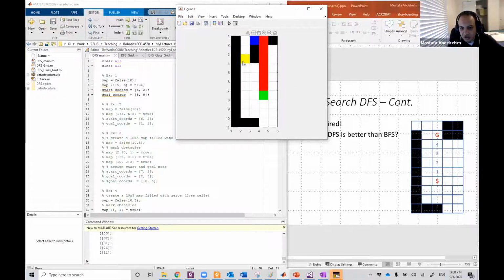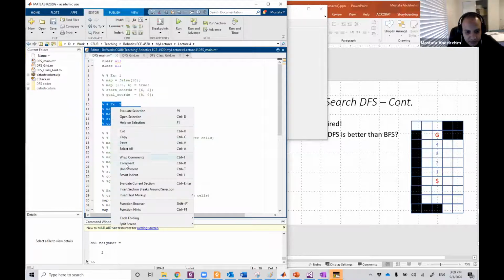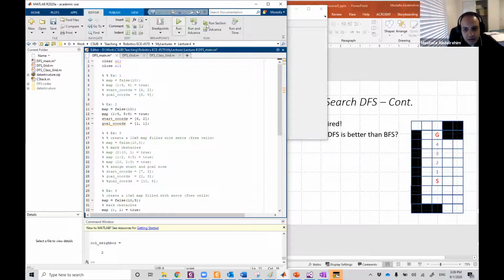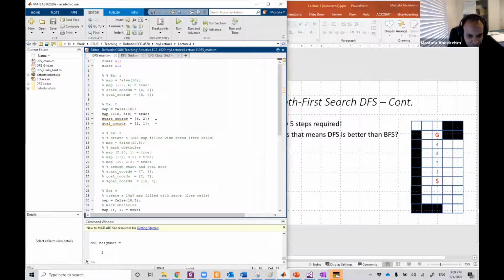So this is the start, this is the goal, and this is the, I don't say the max or shortest path, but the best path that we can construct using the explored nodes, okay? And that's why it's not guaranteed. So let's change the map. Let's have another map. Oh, this is the same one.